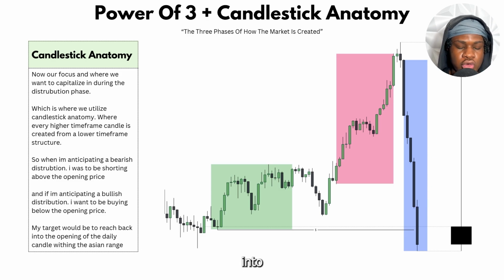I'm going to go into the charts and show you guys a live example of how I utilize this model every single day and how you can too, following this step-by-step framework. And hopefully you guys can learn from this video, implement it into your own trading, back testing, and hopefully find success or similar results.